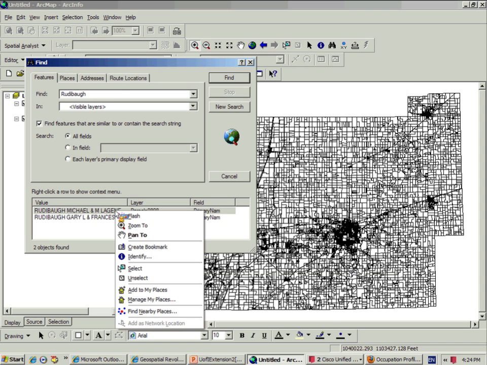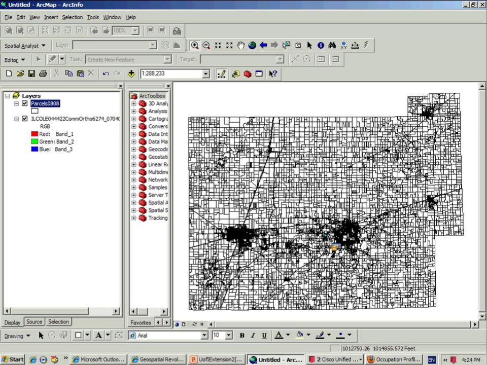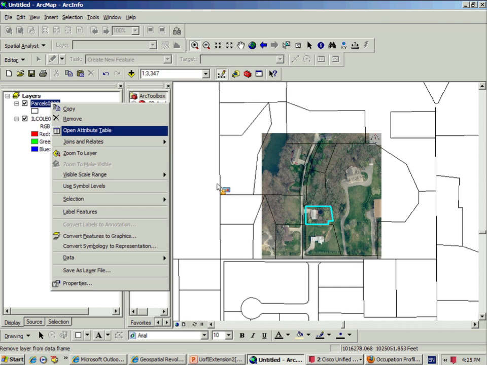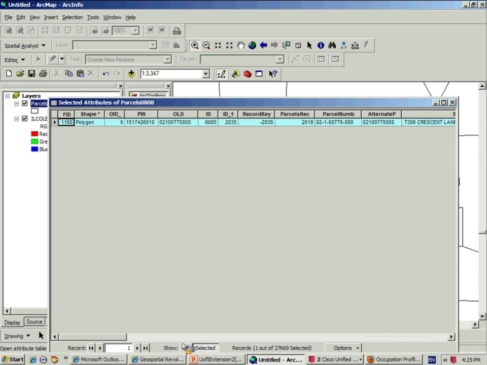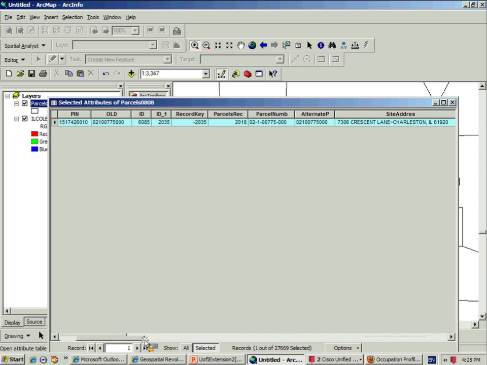So I'll right-click on here and say, okay, I want to select this record. You should see a little blue dot on the map come open, and that's the record. All I have to do is use my zoom tool and box around it, and there's my property. If I go into the database, I can open the attribute table and say, just show me the selected one, and there's my property. I can now print this map out with the attribute information, and it took probably about 20 or 30 seconds. I know that my house is residential, so if I go to the land use code, it says 40 there.